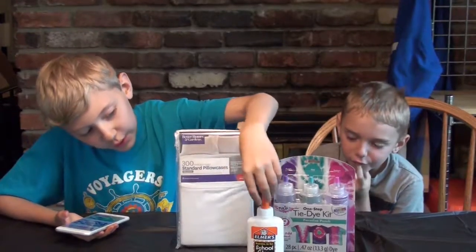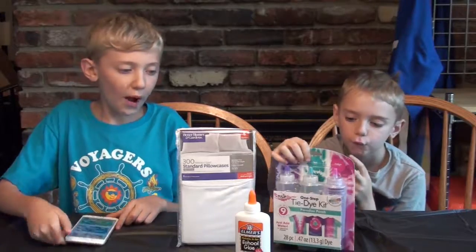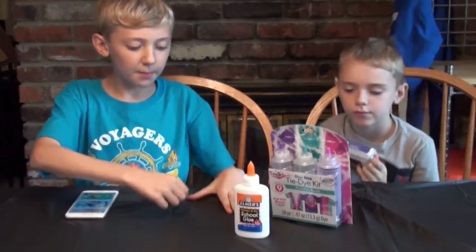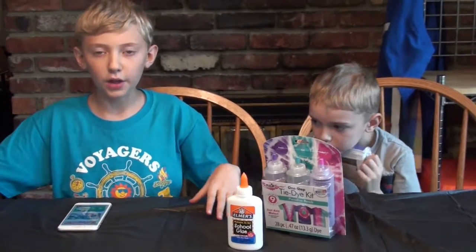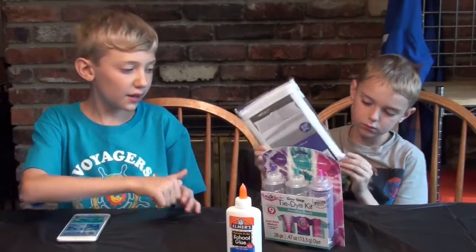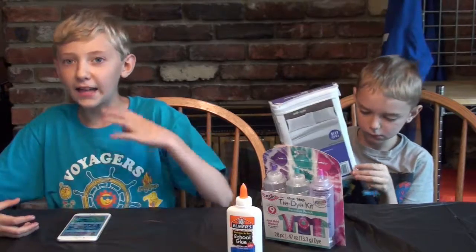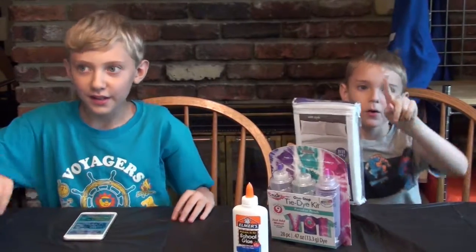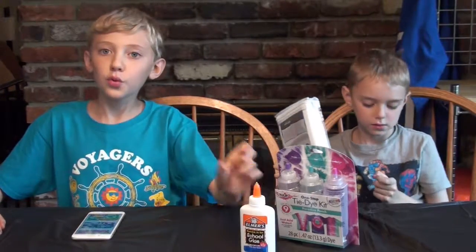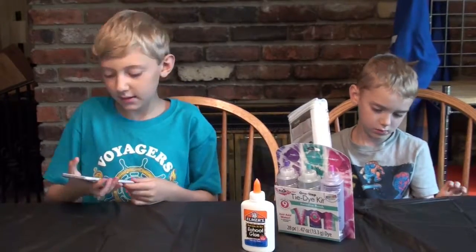We have the glue here. The glue isn't necessary. If you write something in glue on the pillowcase, and then you do tie-dye over it, then when you wash it, if you peel off any glue that didn't come off, whatever you wrote in glue will appear. So we're going to customize, we're going to do your names. Yes. Okay.